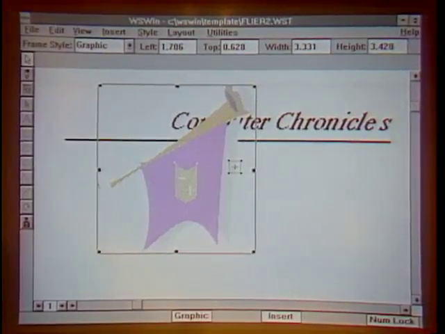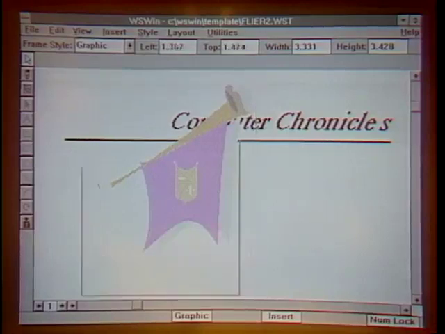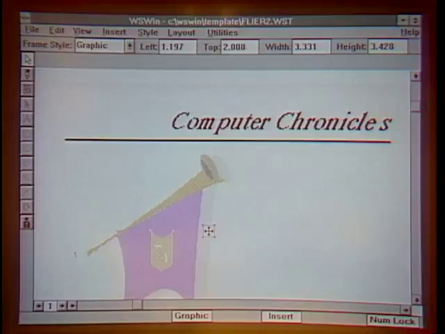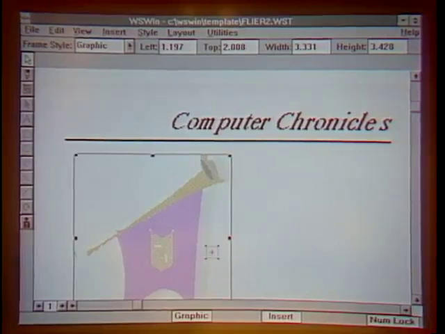I don't have to go out to the freehand program or whatever I drew it in. I can actually edit it. And as you can see, I have full page control of the object or the graphics itself. And actually, if we had time, we'd go in here and completely redesign this and redraw it if we wanted to, inside the word processor. Inside the word processor, yeah. Really nice feature.